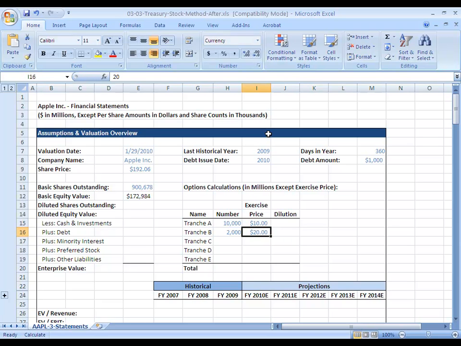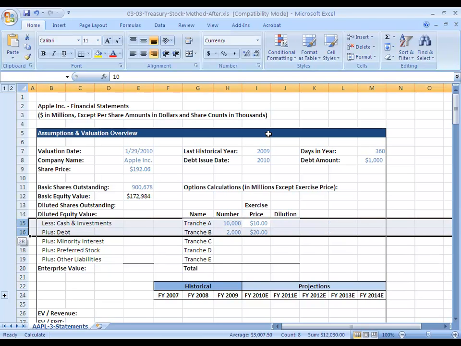And this is not 100% correct because not every single option will have the same exercise price like we're assuming right here. But it's a close approximation, and most of the time it's good enough. The only time in which we would not do this is if we had exact information from the company, or an exact schedule telling us every single share and every single exercise price, in which case we'd actually go through and calculate it. But most of the time it's fine just to use the filings.